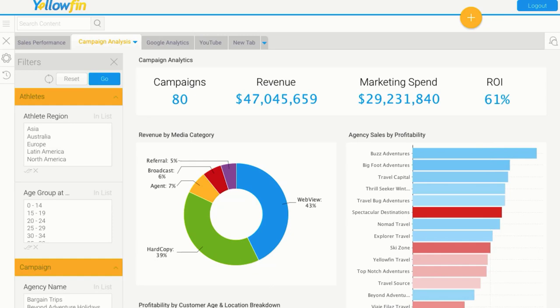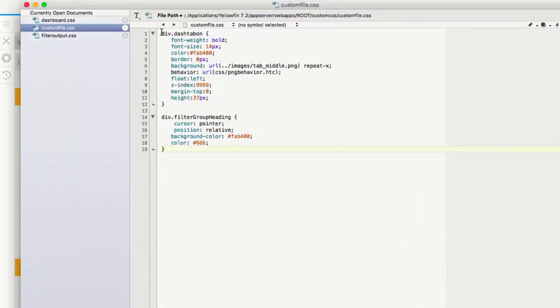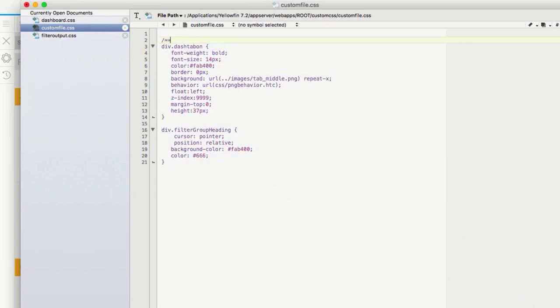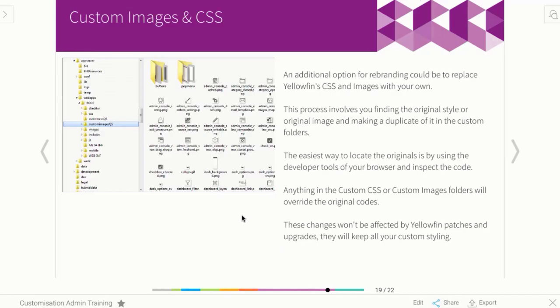Now, that custom CSS file can get a little bit messy, so I totally recommend adding in lots of comments about what things are. You don't have to do all those asterisks. I just like to do it because they get my attention and I know what they are then. And that's going to make it a lot easier for you to maintain and work everything out. Okay, let's drop back across. So what you can actually end up with is a directory full of custom images and a whole new file for you, which will completely change that look and feel.